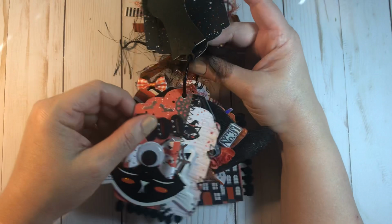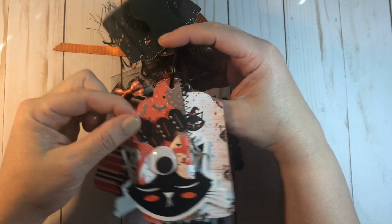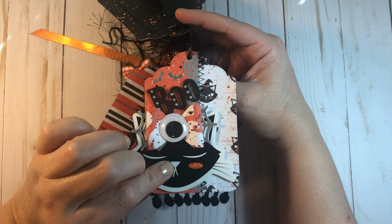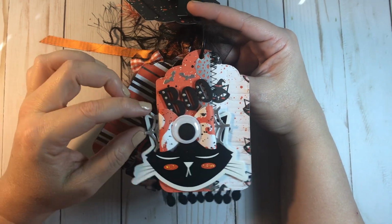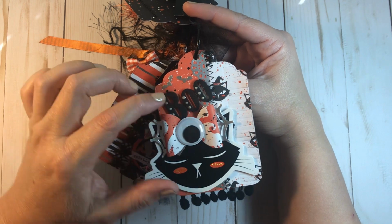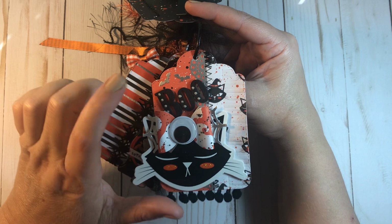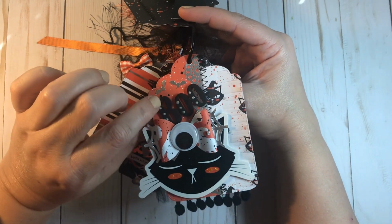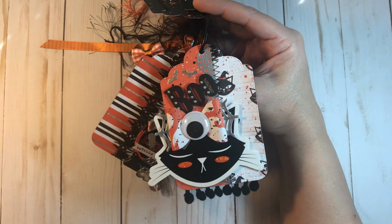This next tag was just again from that same paper pad last year, and I used the cat, and it had some embellishment pieces that Michael sold, and I just stickled the little cheeks orange, did one of the spider web bows, put some paint splatter, did a big googly eye, put the words boo in foam thickers, and then I used some silver liquid pearls just to kind of dot, just to add another element.